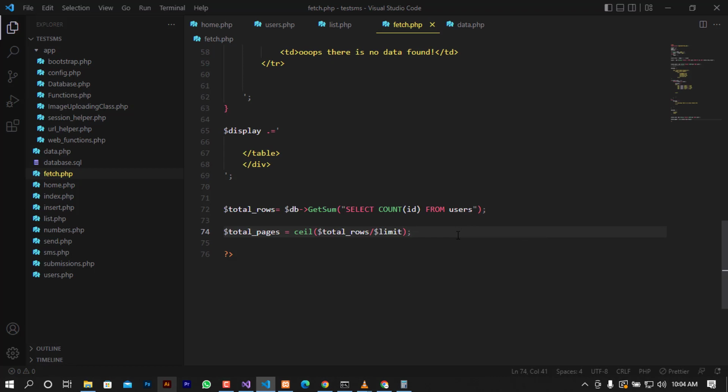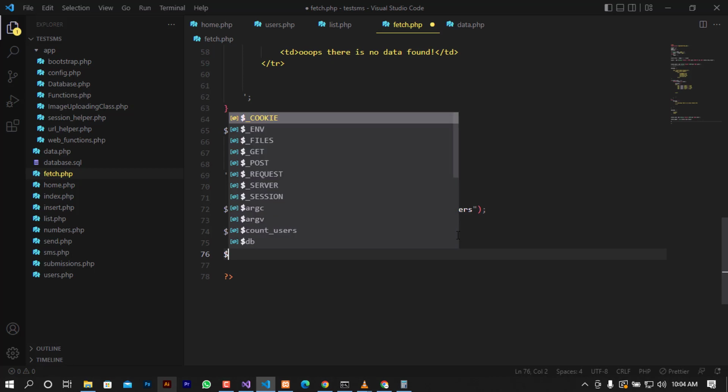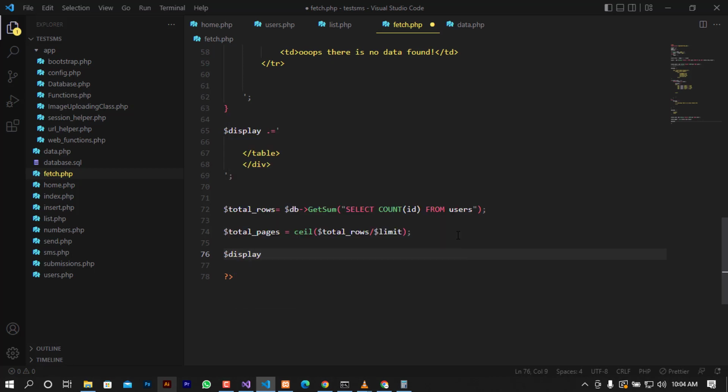And after doing that, you can call the display again, because we are ready now to display the pagination in the bottom of the page. As we ended it here, you can also append other things to the display, and I'm going to do like this one, and press enter, and I'm going to indent like always.